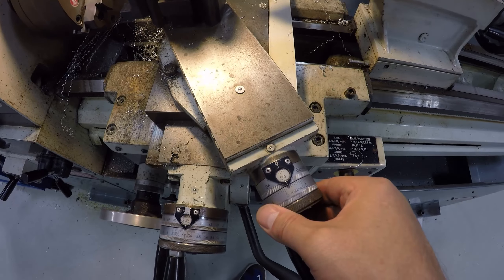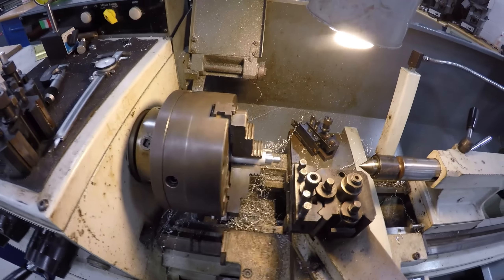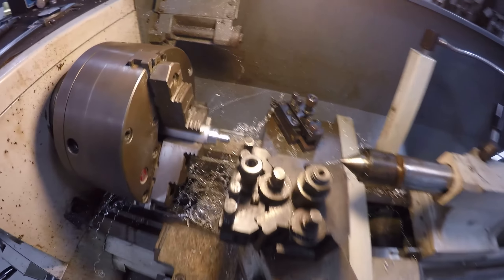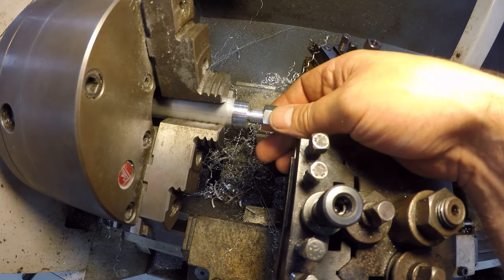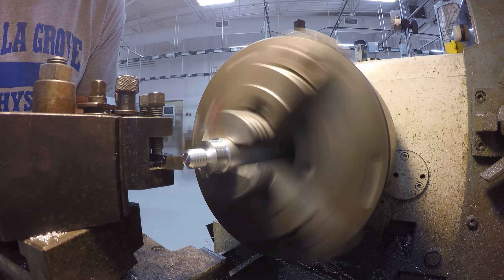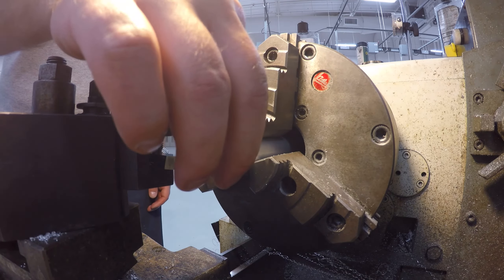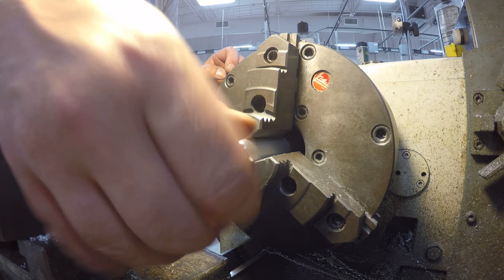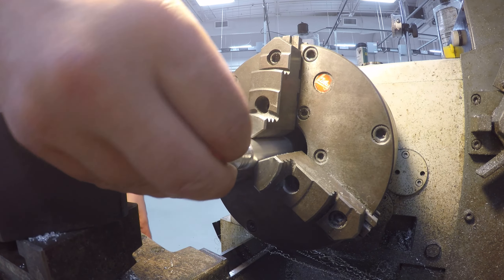On the compound I'm just going to go in 10 thousandths of an inch and take a cut, making sure I've got my DRO set. I've made a few cuts here and the nut doesn't quite want to thread on, so all we're going to do is check this with a known good nut. And we have got ourselves a very nice thread for what we're doing. If you want, in a future video I'll bust out some thread wires and give it the old measurement.